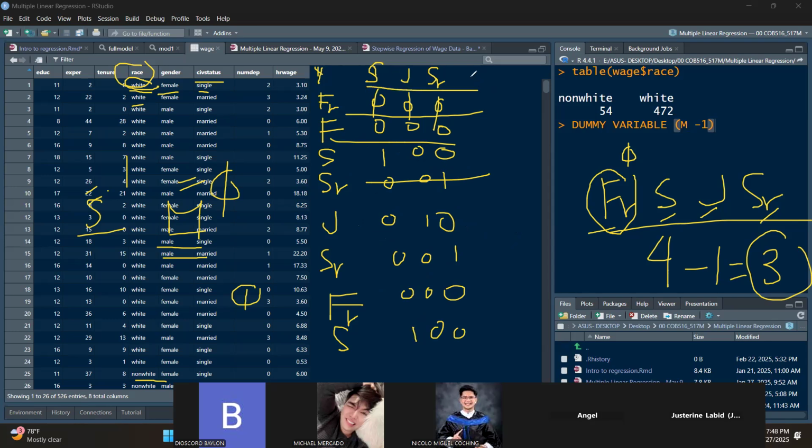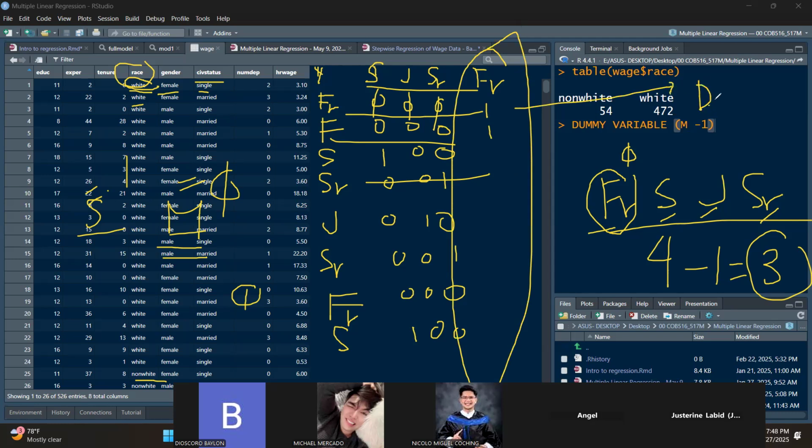You don't need to introduce another one. Maybe you'll be thinking you can introduce another one for Frosh, so this one will now be 0, 0, 0, 1. Now you don't do this, because this will lead to what we call a dummy variable trap, and it will lead to multicollinearity, which is a problem.